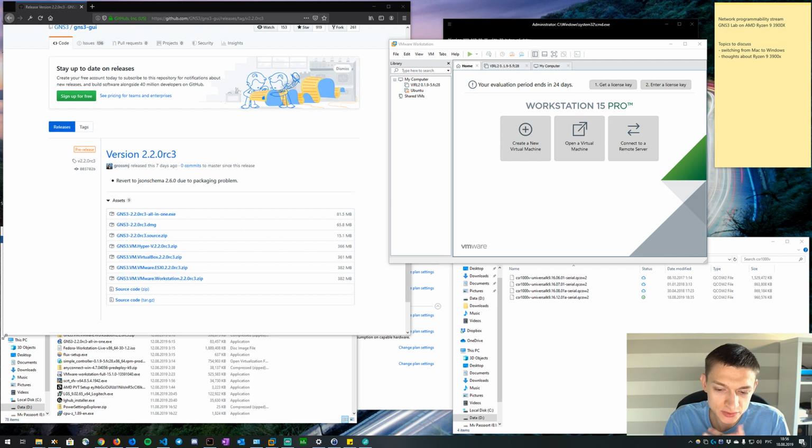And since I switched from my laptop, which was a Mac, to a desktop PC, which we are going to discuss in just a moment, I decided to give it a go, to buy a new AMD processor. And there is absolutely zero confirmation on the internet that something like a GNS3 lab will actually work on this processor. So this is what I'm going to test today. This is the purpose of today's stream. I want to make sure that my investment is actually working, otherwise it's going to be sad.